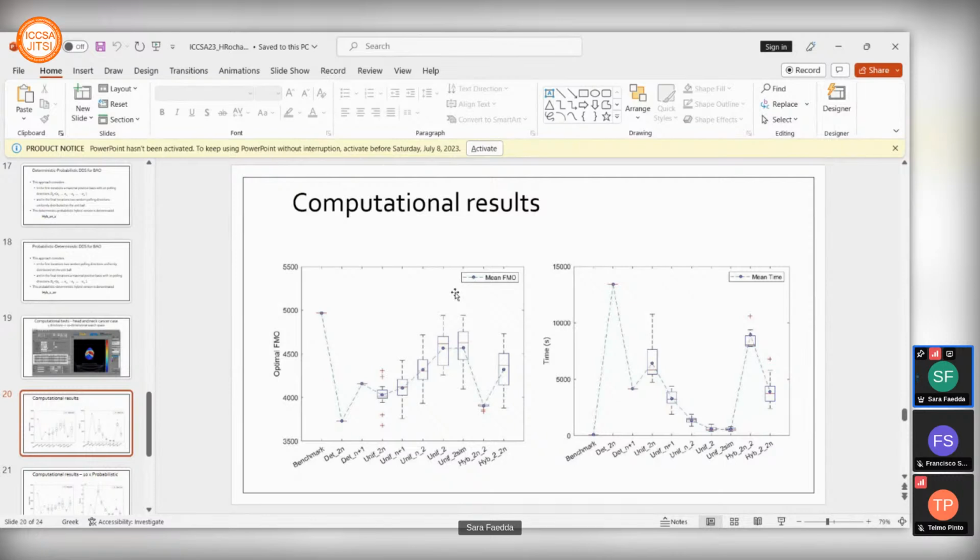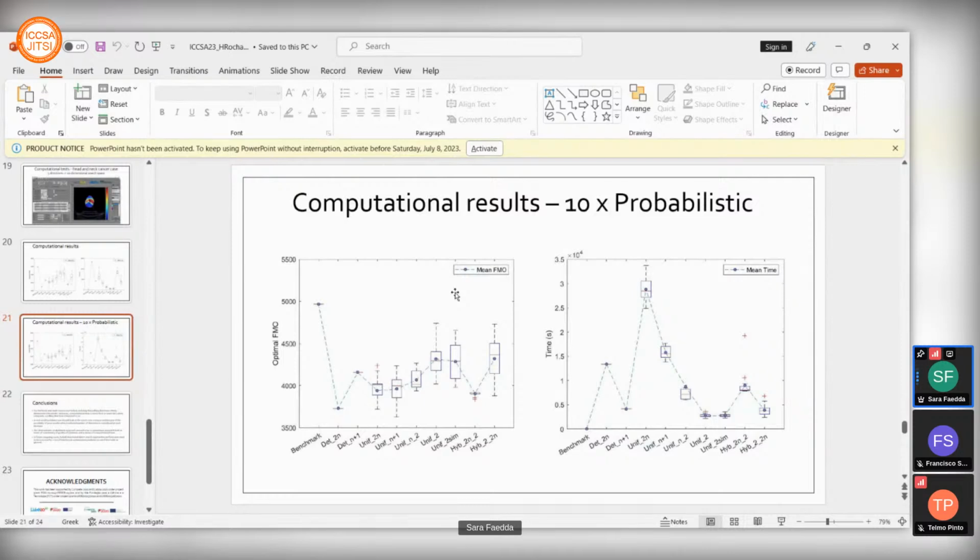We ran the approaches with two random directions 10 times, considering the best point from the previous iteration. Running the random approaches 10 times, we can see that computational time improves, but still it's not very competitive with the deterministic approach or even with the hybrid approach, particularly if we look at the span of the objective function, which is still wide, meaning that we have good results and poor results. In terms of computational time, obviously, the results are much less.